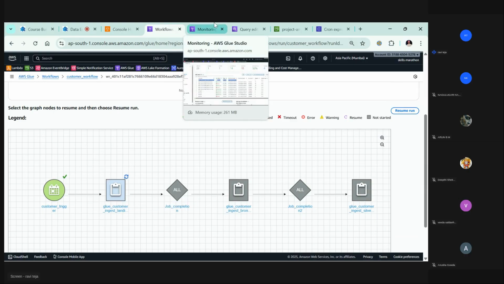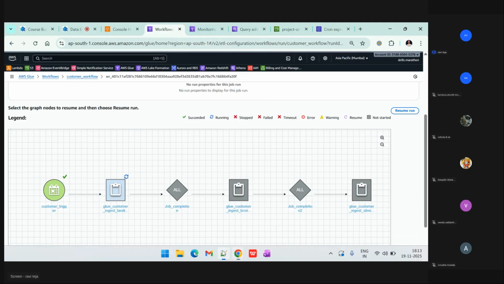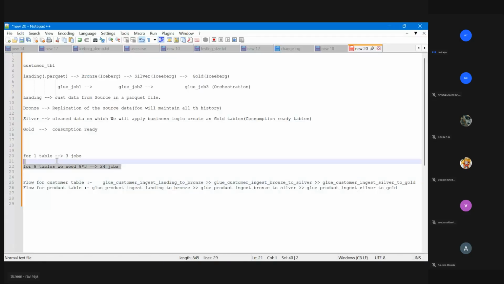I just wanted to make sure that this entire thing gets taken care of automatically. We do not want to do it manually, because of 24 jobs. You need to run 24 jobs. Think in that way. So all 24 jobs you want to trigger. For three jobs, you need to wait for the first job to complete and then trigger the second job and then trigger the third job. Fine.